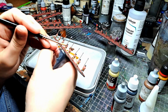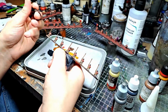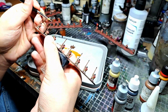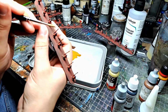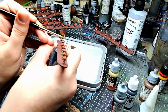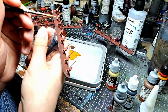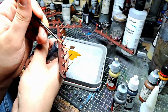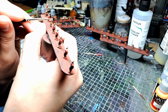I use it because you can buy it in big bottles on Amazon, and it is an ideal paint for this sort of application. It's pre-thinned to a nice consistency and you can basically paint it straight on. It does go to show you though, don't always trust what the manufacturer says the product is actually for. This says it's an airbrush paint. I use it almost exclusively with a paintbrush, and I find that I do get great results with it for that application. So that's the red's done, the metal's done, and the brown's done.